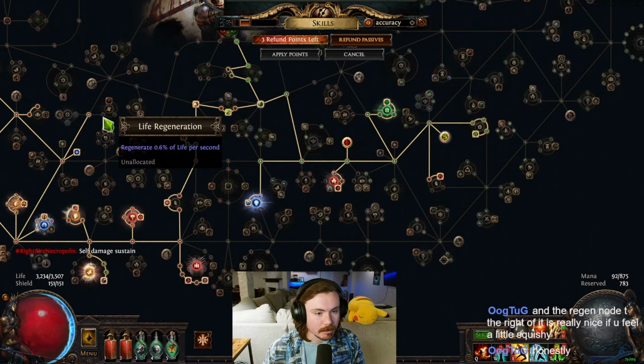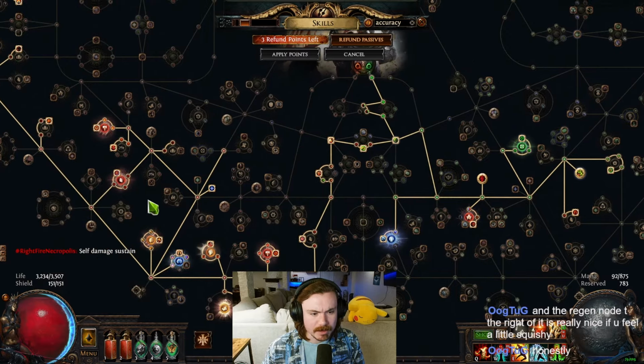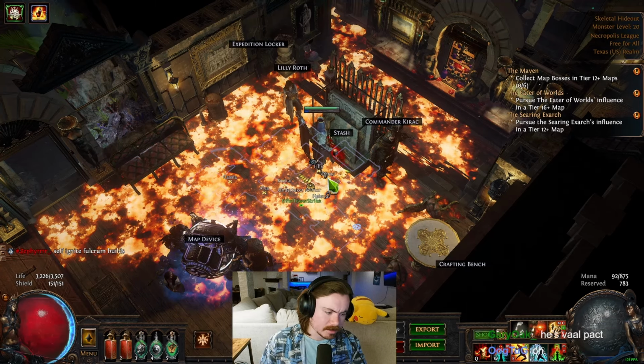And the regen node to the right. Ooh. I think I have another thing that prevents me from regenning health, though. Yeah, I think I have a Vol Pact, yeah.